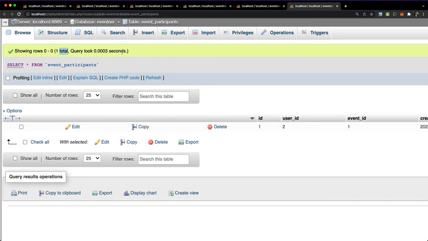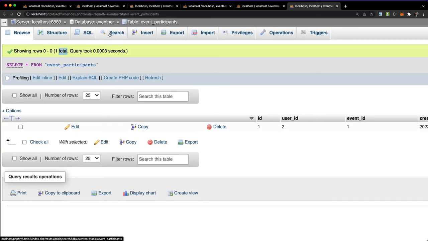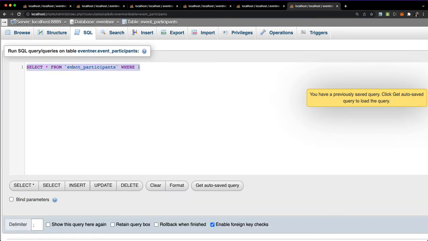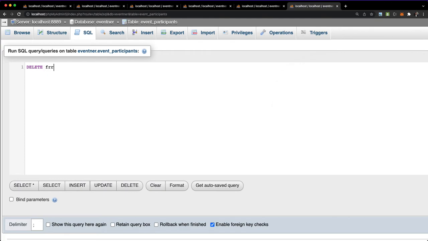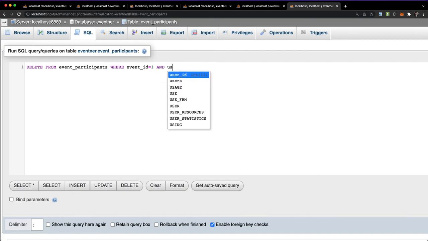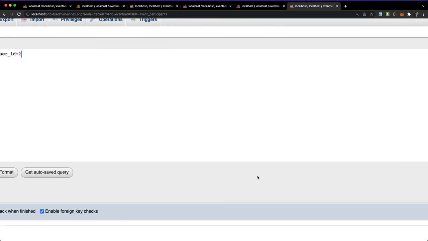So we can say that through a query we can write delete from event participants, where here we need to mention from which event we want to delete him, and we can also specify which person we want to delete, I mean which person wants to unjoin this event.